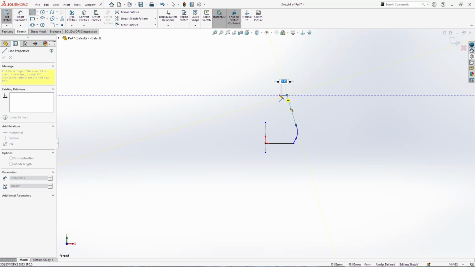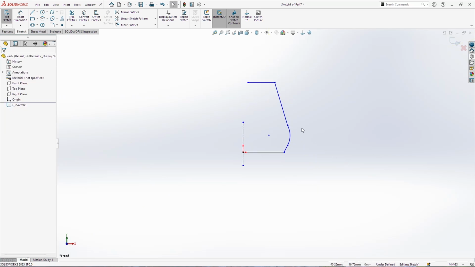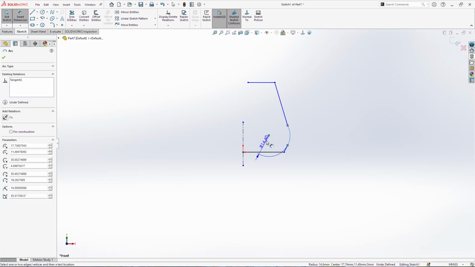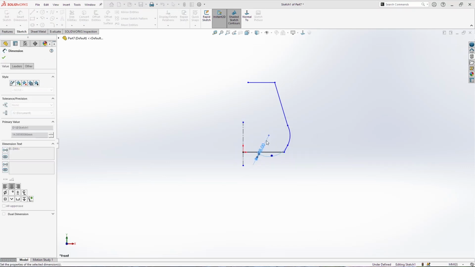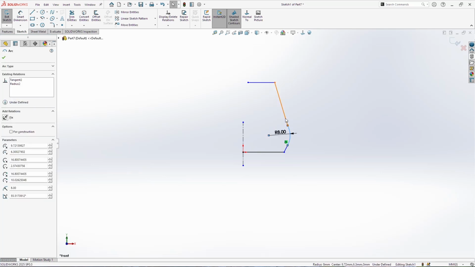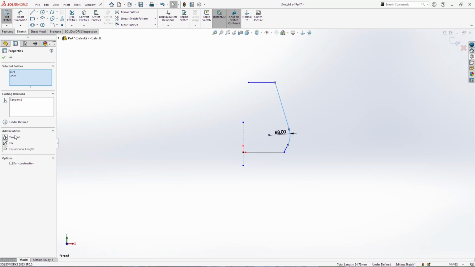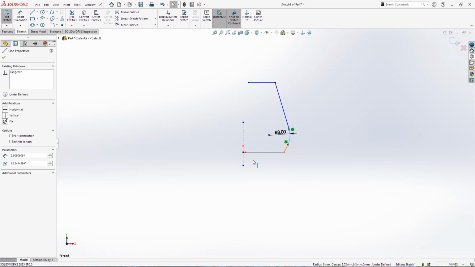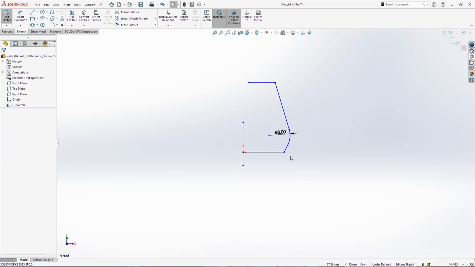One more line. And one more. Now I'm going to add a few dimensions. This is going to be radius 8 millimeters. And these two have to be tangent. Also this here, they are also tangent.